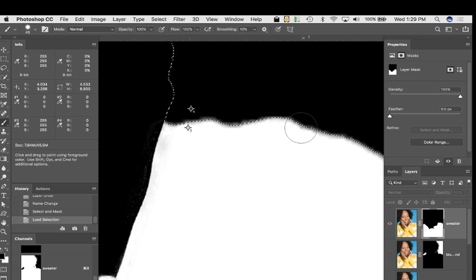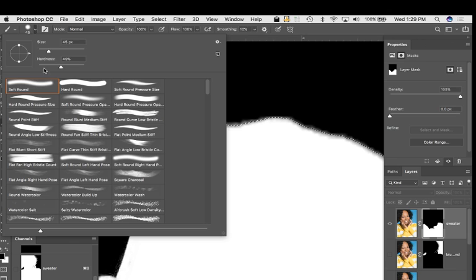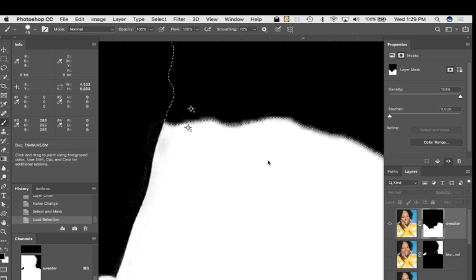I can do this just looking at the mask, or I can do it actually looking at the image. I'm going to show you guys just the mask part first. So I'm hitting the B key to get a brush. Make sure it's a normal brush, 100% opacity, 100% flow. You do not need to worry about the edge of the brush. That doesn't matter because the selection is controlling what we see.